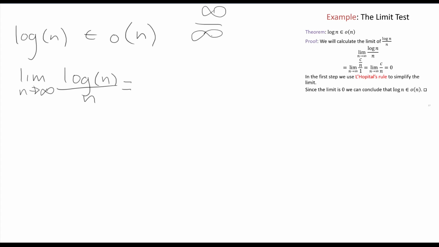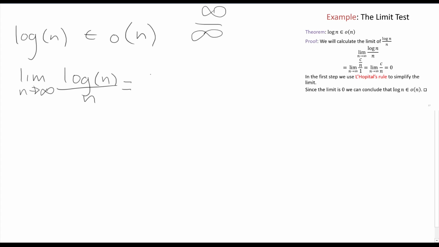So it's here where we might say, okay, back to calculus books, what do we have in our toolkit for calculus? Well, if we've got infinity over infinity, that's one of the cases where we might want to use L'Hopital's rule. Now remember what L'Hopital's rule said: if the limit exists, then if we can take the first derivative of the top and the first derivative of the bottom, if we take the limit of that ratio, then that will be the same as the limit of this ratio. So taking the derivative of the top and the derivative of the bottom.